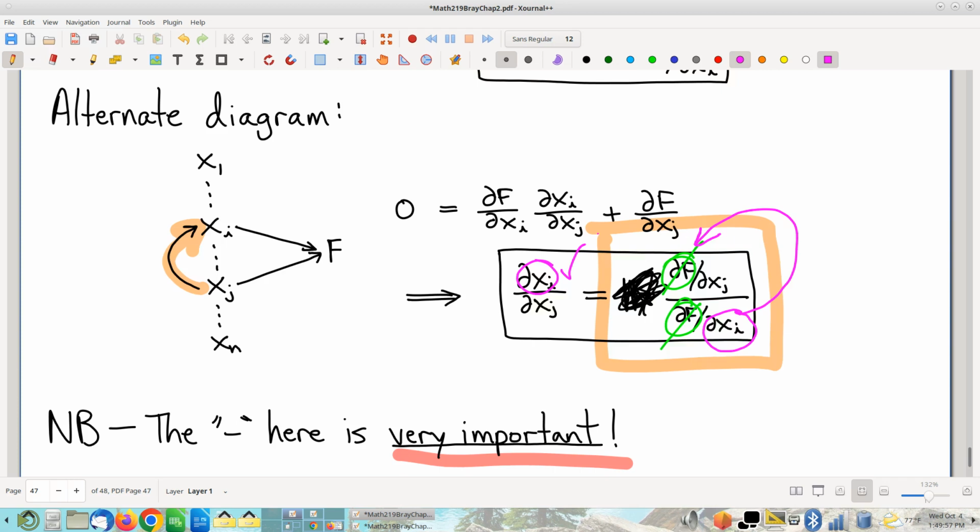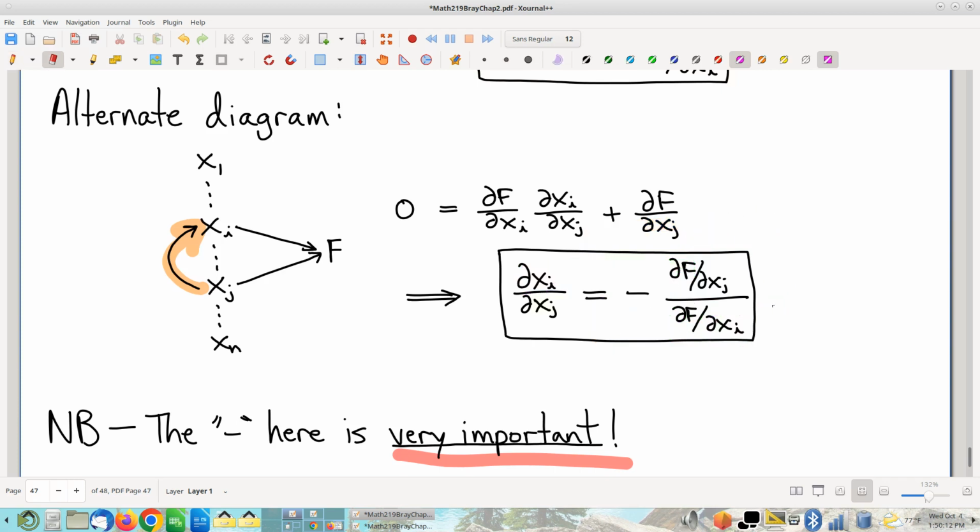So one teeny tiny little minus sign makes the difference between a student who looks like they completely don't understand what's going on versus a student who, if they get the minus sign correct, is just citing the correct formula. And that's a huge difference. So you've got to keep in mind, a lot of people will look at a minus sign and think, come on, minus signs aren't a big deal, right? We all make sign errors, happens to the best of us. You've got to keep in mind there are different ways to make a sign error.